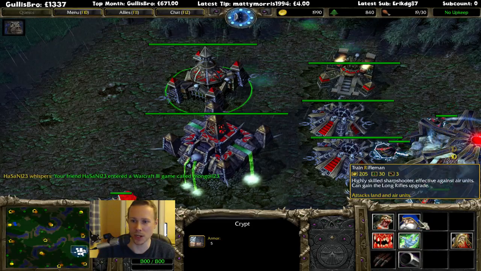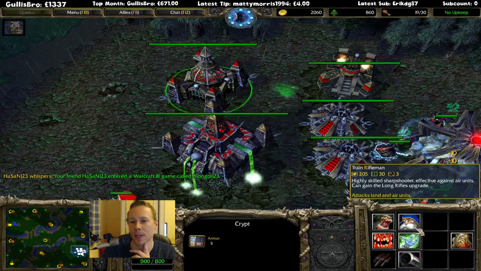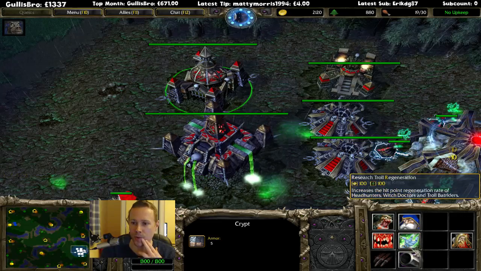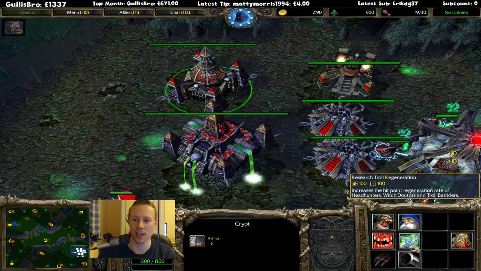Why have I got Troll Regeneration? Is that because I picked a unit that is in the same category as Trolls, a ranged unit that's around that level, and it just simply put Troll Regeneration? Because the long rifles makes sense. Or did I get Troll Regeneration because I've picked Witch Doctors? I guess that's why I got it.